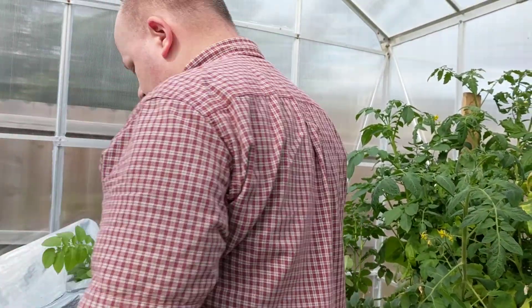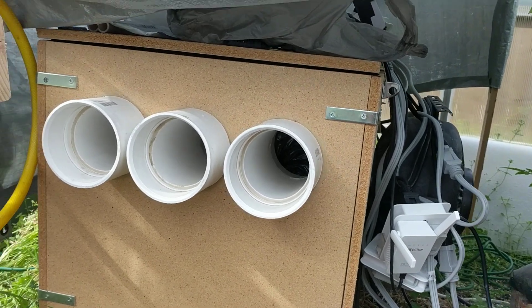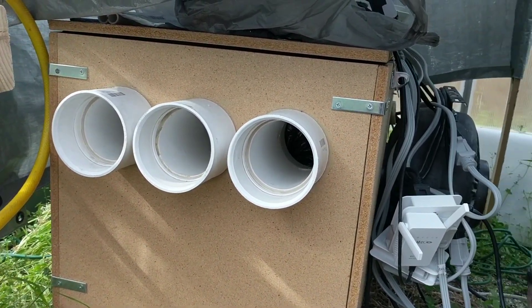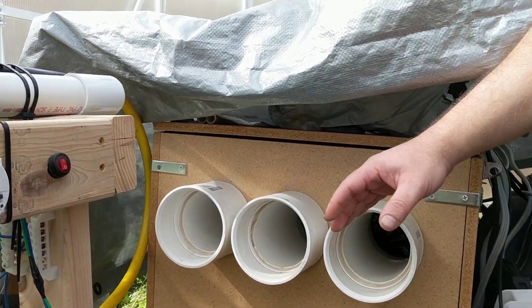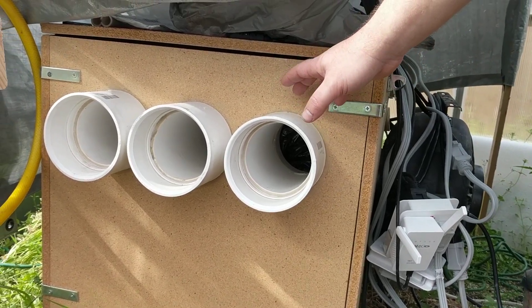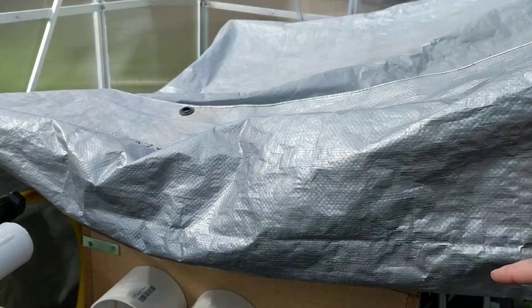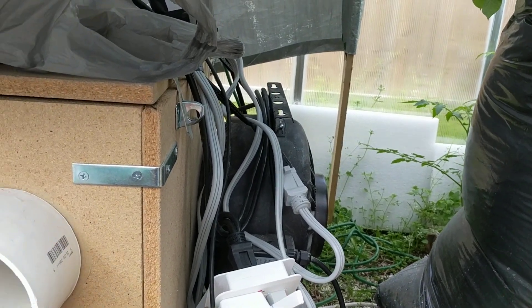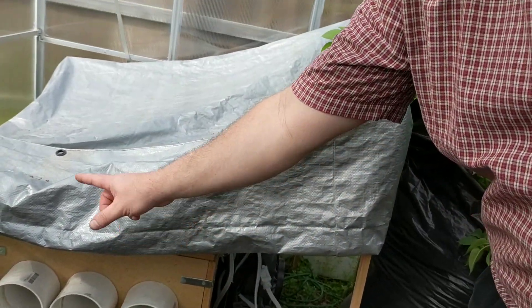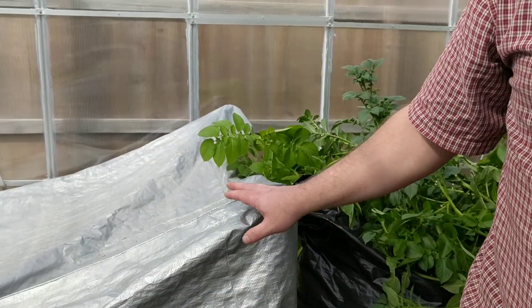In the winter I had to heat it, so I used some Bitcoin mining machines I had from when mining was profitable. I created these soundproof boxes, and I found they're actually an efficient way of heating up the greenhouse, because the Bitcoin they generate can pay back some of the electricity. I set up a Wi-Fi extender and some smart electrical switches that turn the miners on and off whenever the temperature gets cold. It'll start with one; if it's still getting cold, it'll do two, then three on the worst cold days. That worked out really well.